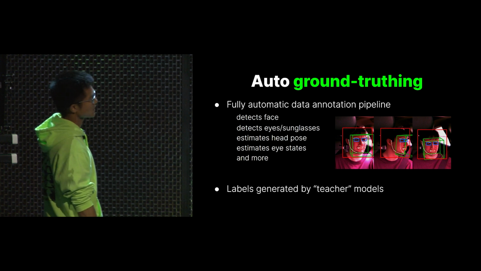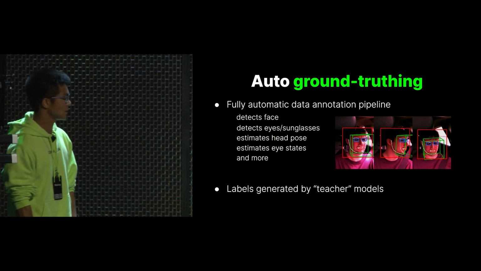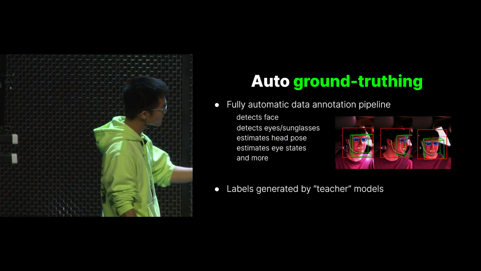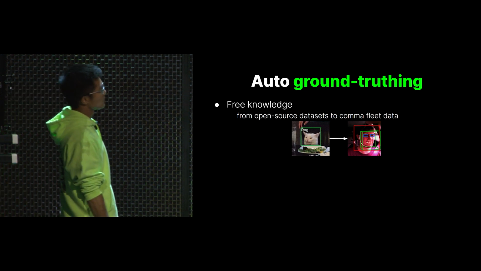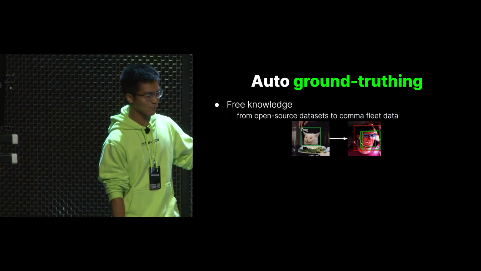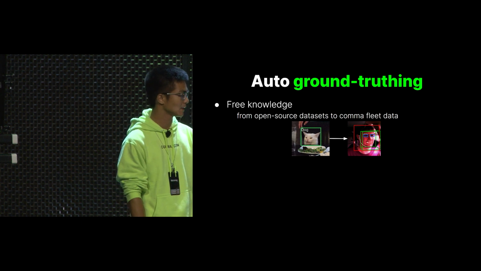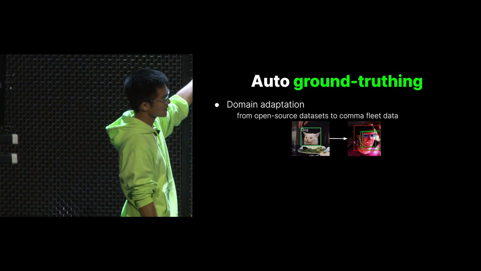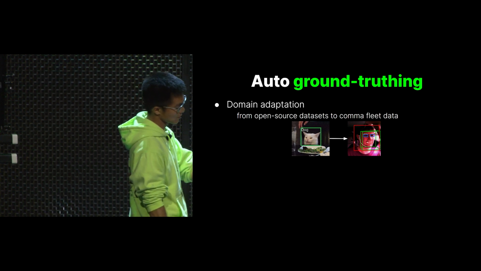What's actually doing all these things are what we call the teacher models, which we train separately to work specifically on our data set using a technique called transfer learning, which means the knowledge of these models is obtained from somewhere else. In this case, it's the open source data sets. Of course, you can naively just train some models on them, but it won't work because they look like nothing from our data, which brings us to the idea of domain adaptation. It means that we need to augment these open source data sets to make them look somewhat similar to what's in our data set. Then we can start training models on them.